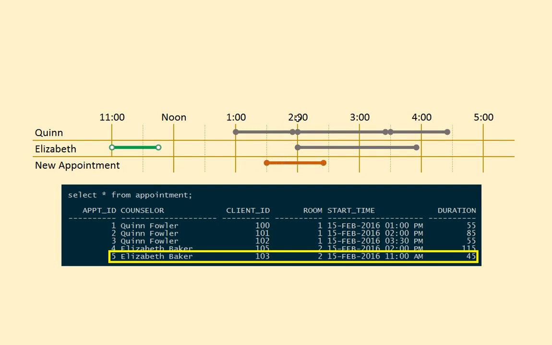And so even though it's pretty easy to see by looking at this graph that these 3 appointments would be potential conflicts, it's a little more difficult to get Oracle to do that with a query. And so that's going to be our task. Let's begin by trying to identify all of the appointments that have start times that are within the boundaries of our newly proposed appointment. So I'm going to write a query that says, hey, show me all the appointments that have start times that are in this range. And so let's take a look at what we would need to do that.